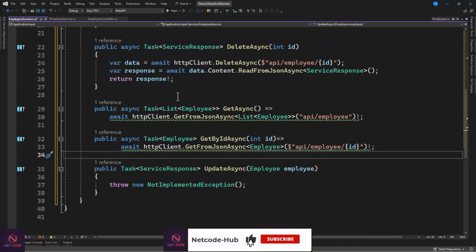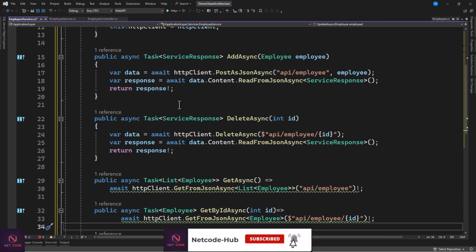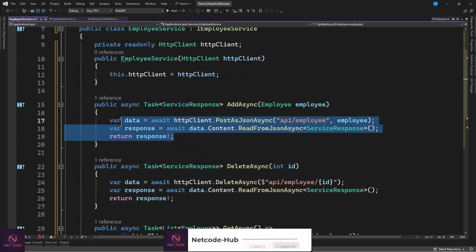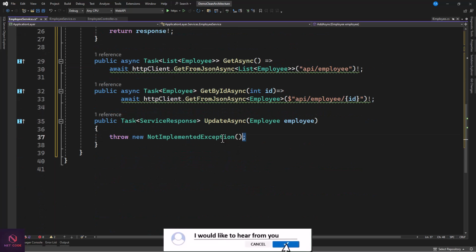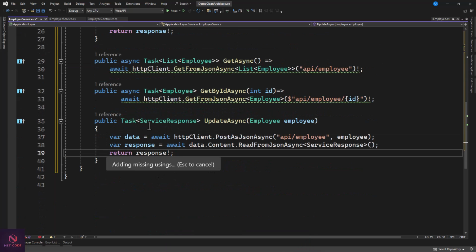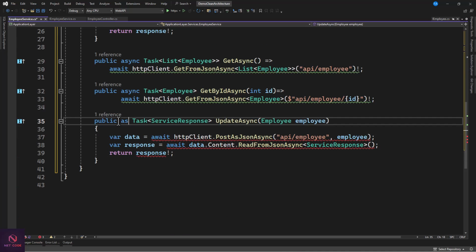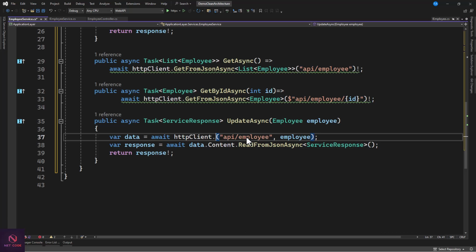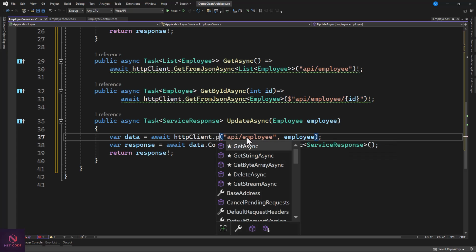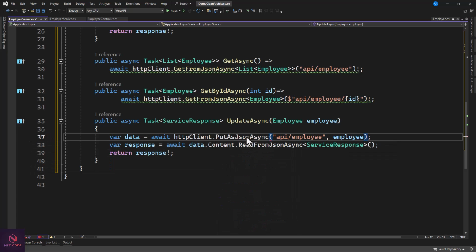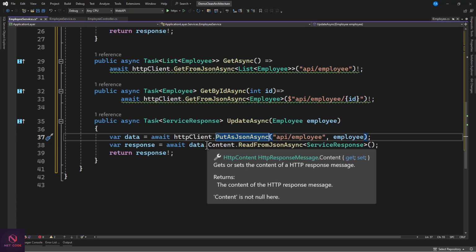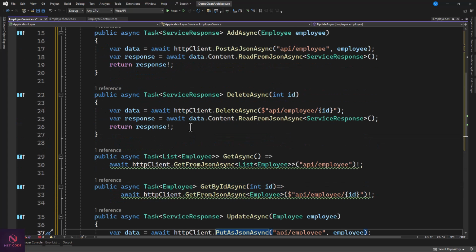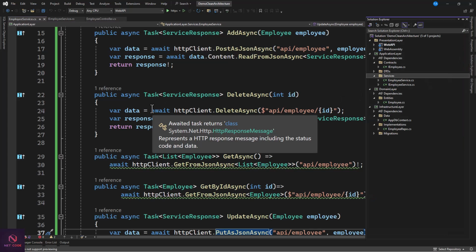The update, we're going to do the same. So for update, we have to go to this Add method. Now let's come down here. Let's paste this. This must be an async. And now here, it is not post. It's going to be rather PutJsonAsync. And that is all. Very simple. So we are done with our service. So let's go to the implementation. So we see from here, after creating this, that is all.